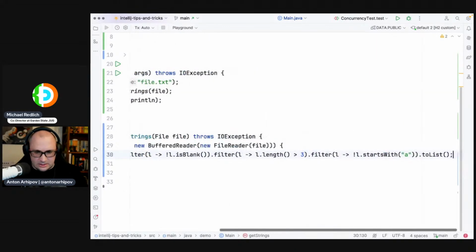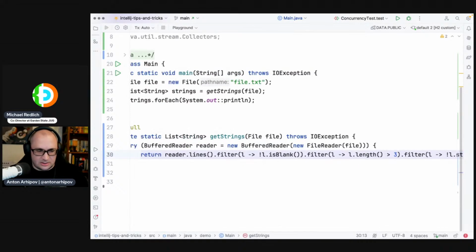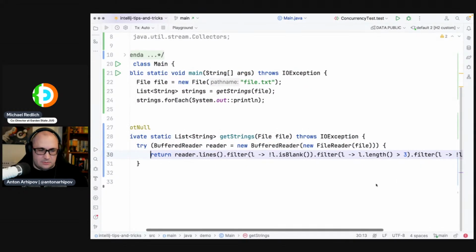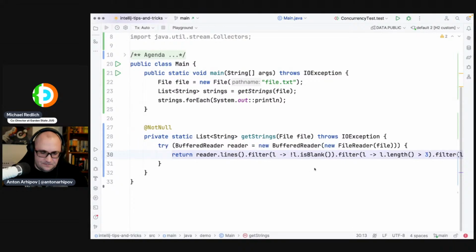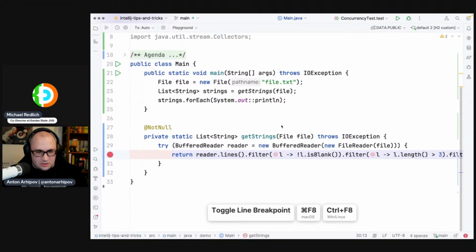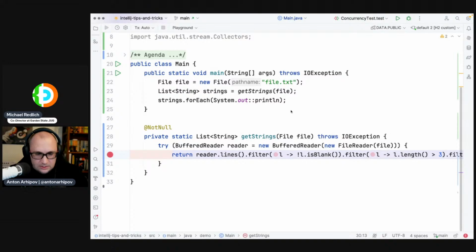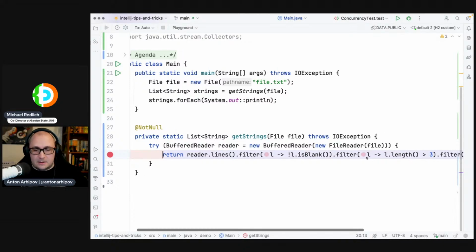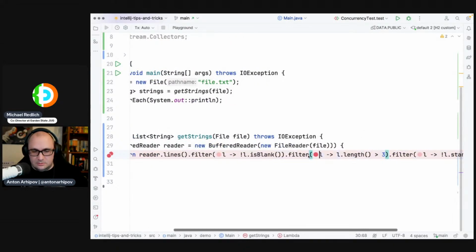So you see there is a very long expression that doesn't fit into the screen. And when we set a breakpoint on this line, starting version 2024.1, you will see those disabled little breakpoints right inside of the expression. You can click on them to enable.